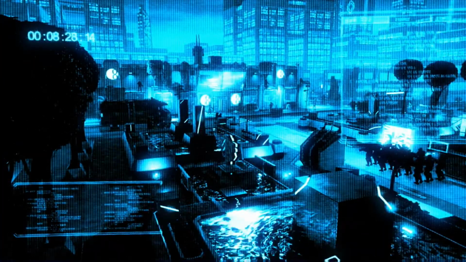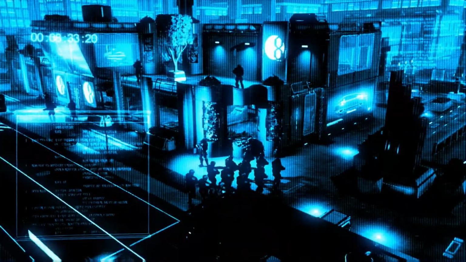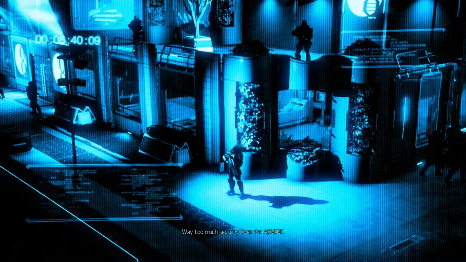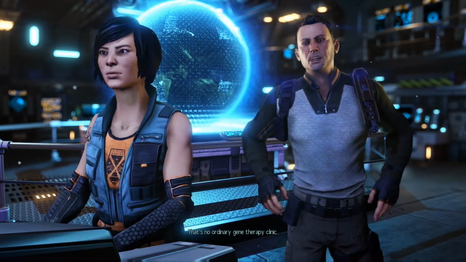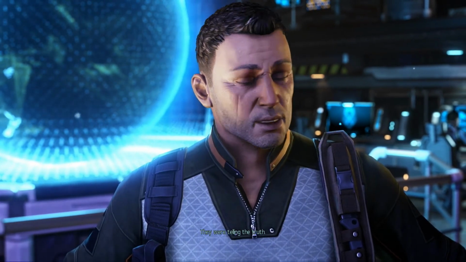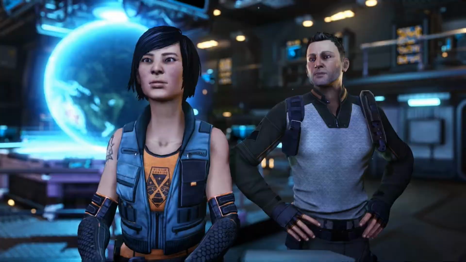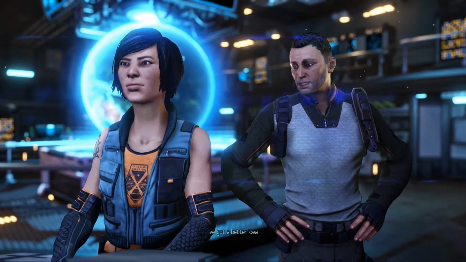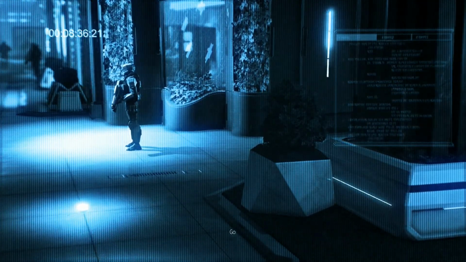Accessing the feed now. We're in. But I don't know for how long. You seeing this? Way too much security, even for Advent. That's no ordinary gene therapy clinic. They were telling the truth. Or they're leading us into a trap. A really obvious trap. We'd need an army to march in there right now. I've got a better idea. Outrider, this is Central. Go.